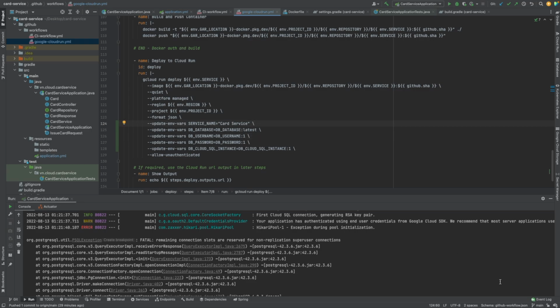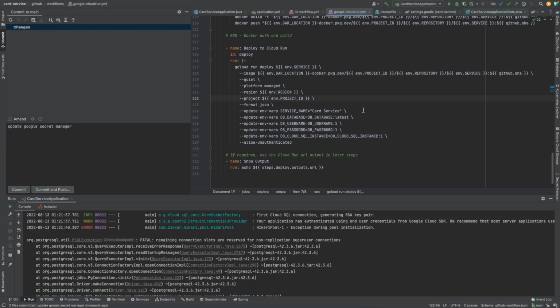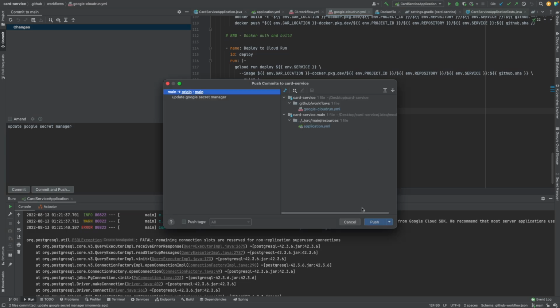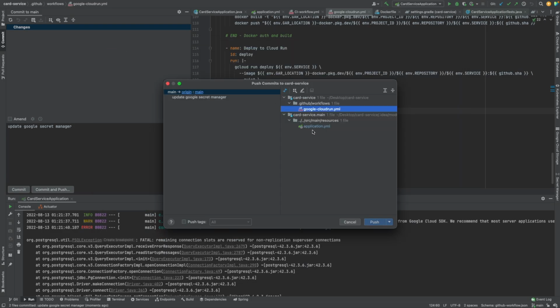So let's commit it, using Google Secret Manager. Commit it. Okay, I just want to test it, and then push it. Let's check again here, and application.